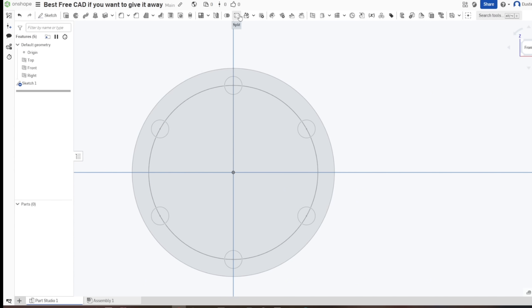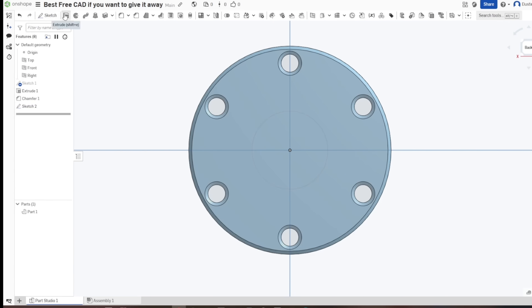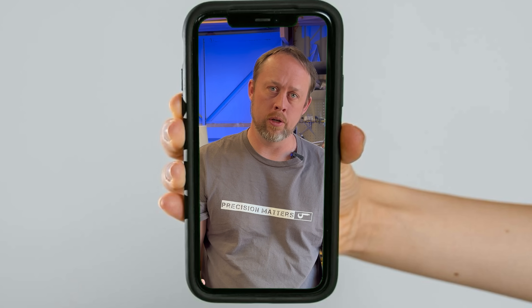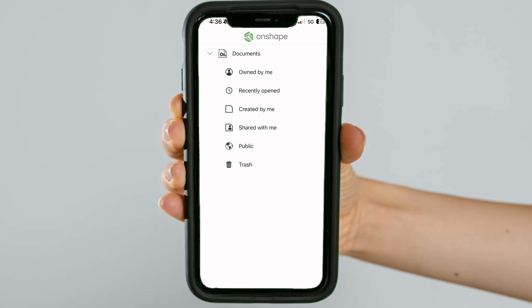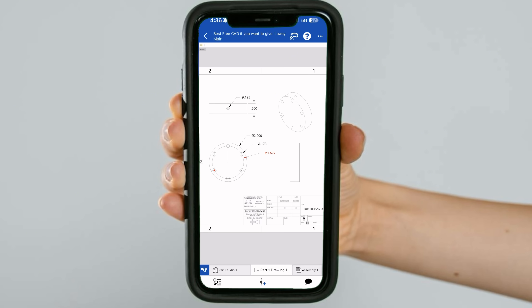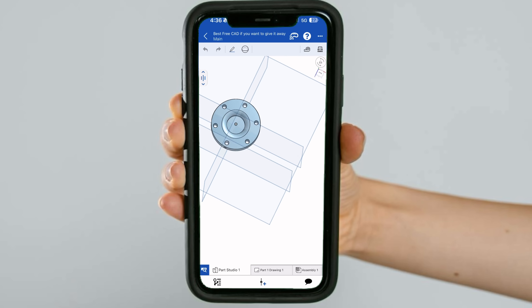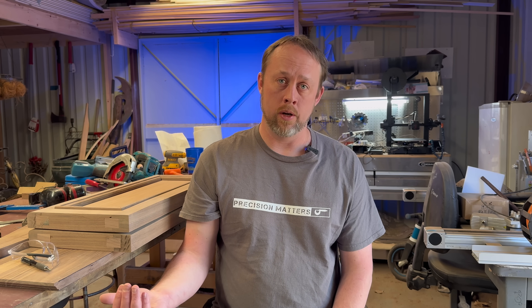It really has anything you could want. The app is better than what anybody else offers — nobody else really has one. It might be kind of a gimmick, but at least you can view your parts on the go. It is difficult to use on an iPhone or any phone, but an iPad or a smart pad would do pretty well. It gives you access to your files in multiple places. I've done some printing through my OctoPi setup, and being able to download the STL and STP files to send through Octo Everywhere would actually be quite useful.